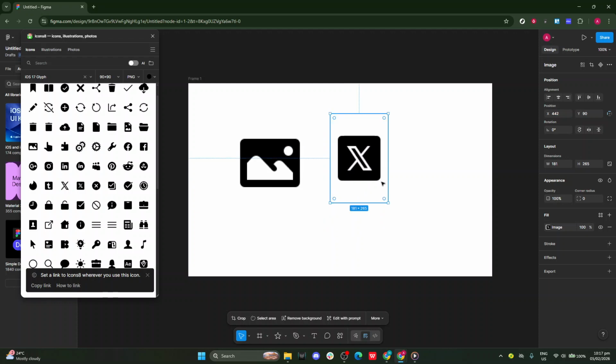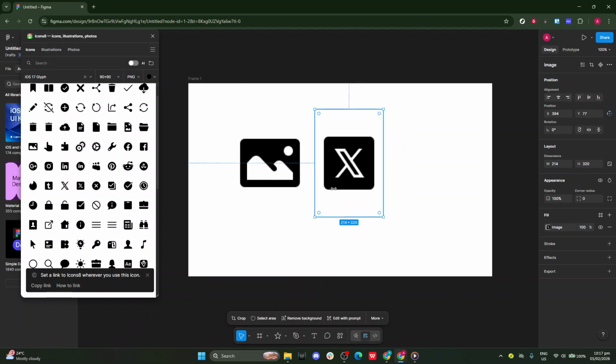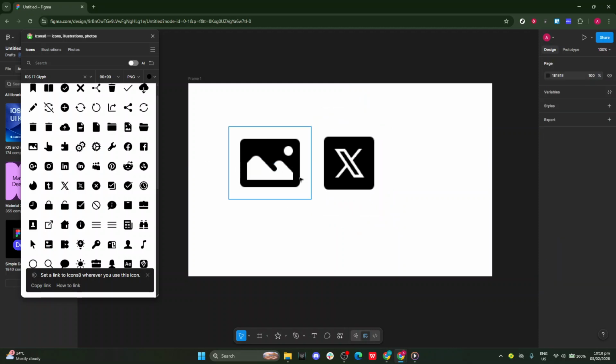That's the full flow. Open the Actions menu, head to Plugins and Widgets, search and open Icons 8, run it, enter the icons section, browse or search, and then click the icon you want. Follow these steps and you'll be able to add clean, consistent icons to your project quickly and confidently.